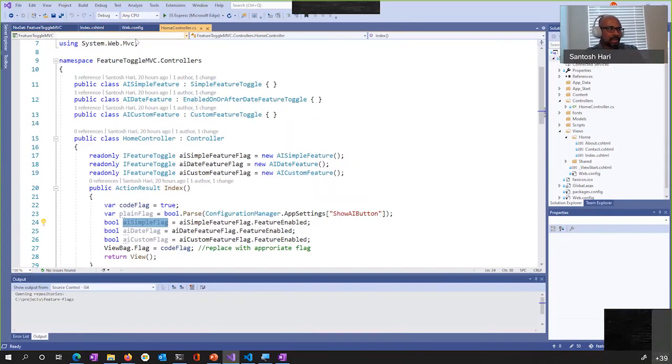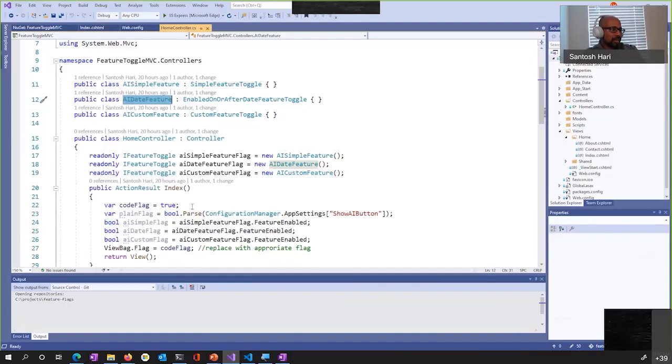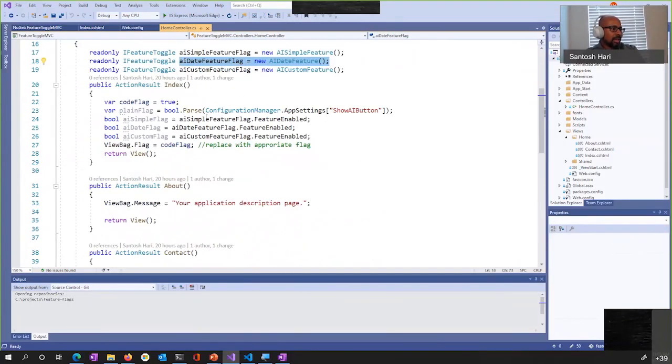In this case, I would inherit a class that uses AIDateFeature, and then in my web.config, what I'm telling it is AIDateFeature, if it's on or after 11th July 2020, it will be enabled. When I do my check, I come in here and instantiate it, and the feature enabled check will be set to true.